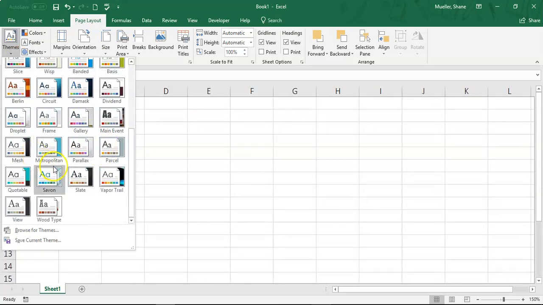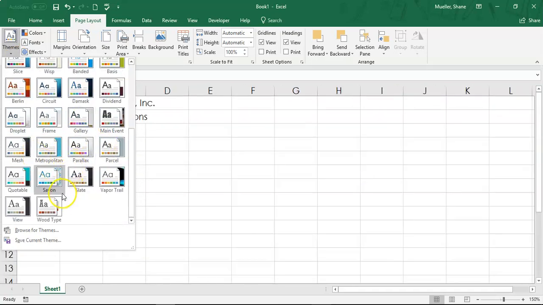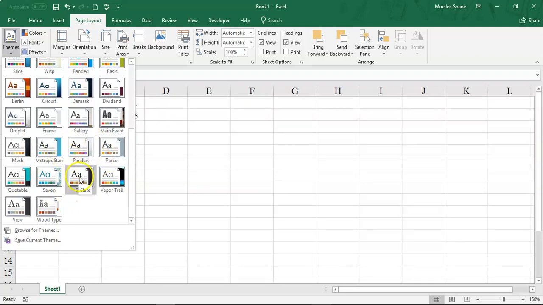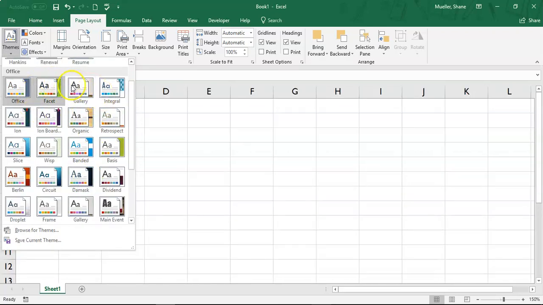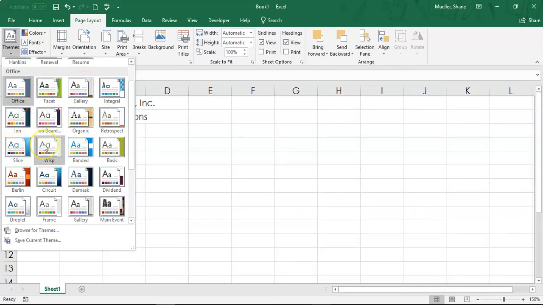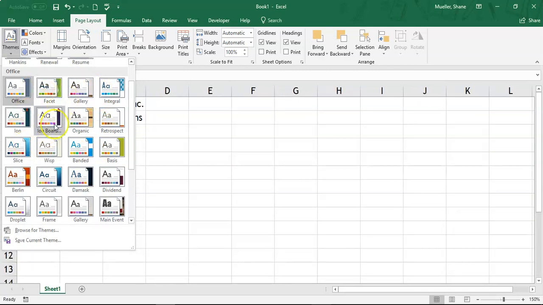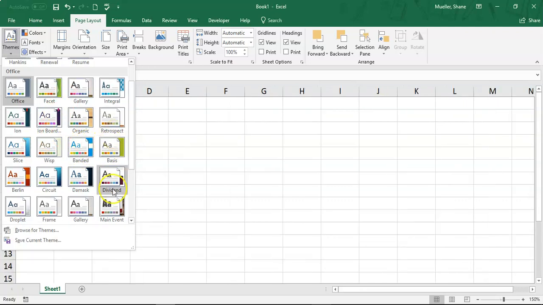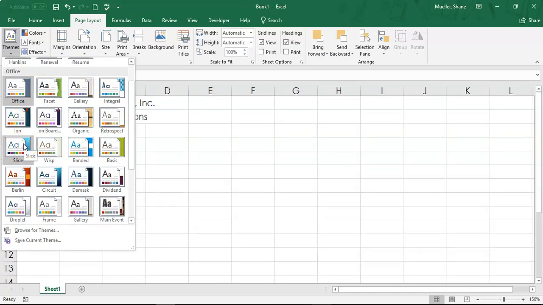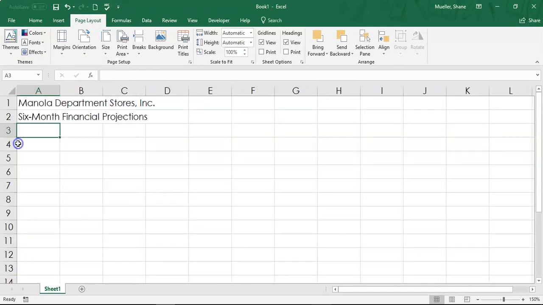And again, the themes are alphabetical, and so you'll notice right down here, I don't see the Slice theme, but Slice is a very common theme, and so the common themes are going to be at the top in alphabetical order, and then after those common ones, they'll reset to do the less common ones in alphabetical order. So Slice is actually going to be up here, the first column, third row.